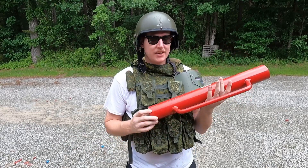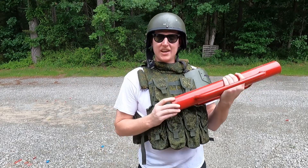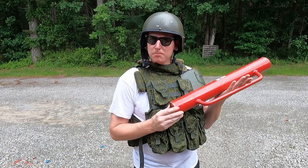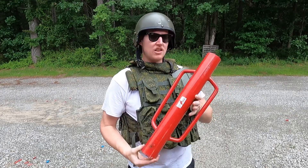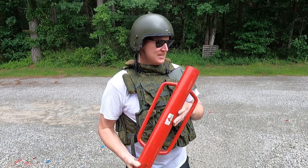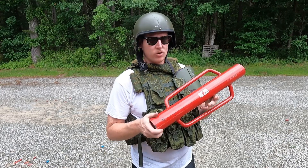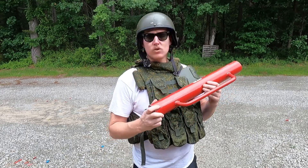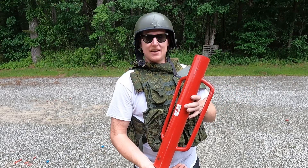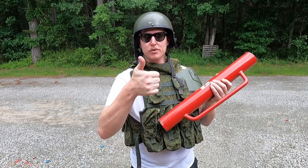The only thing is I need a more solid projectile, but I don't have that laying around right now. I'll have to find where I can buy some cannonballs, or maybe build some solid aluminum projectiles, because I hear those work really well and they're pretty easy to cast. In general it worked — I'm going to close it out there for now and make another video once I get a more solid projectile. Or if you guys can think of anything that would be really cool to shoot out of this thing, feel free to let me know. Anyways, I've proven this cannon.